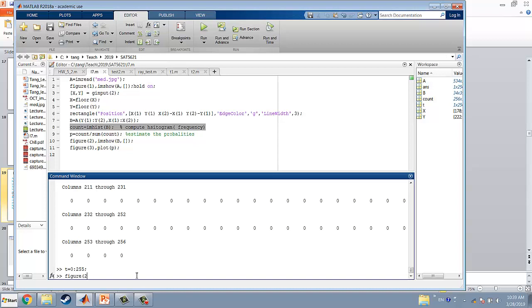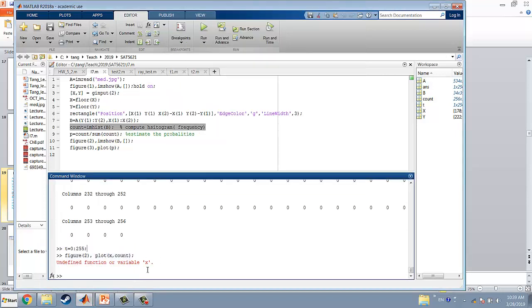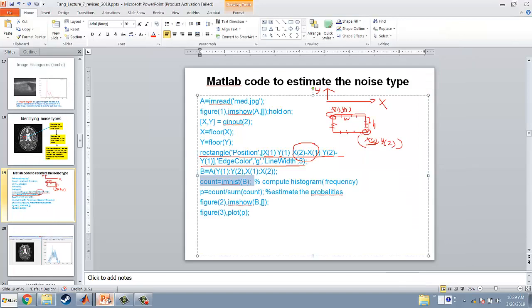Figure 2, show in the figure 2, plot t and count. I'm sorry, there is an issue here. Oh, no, there is no x, it's t, okay? See, that's the histogram. See the pixel value from 0 to 255. Then this is the frequency.